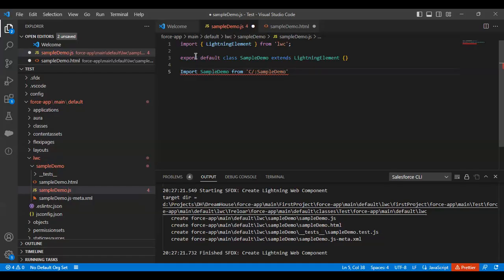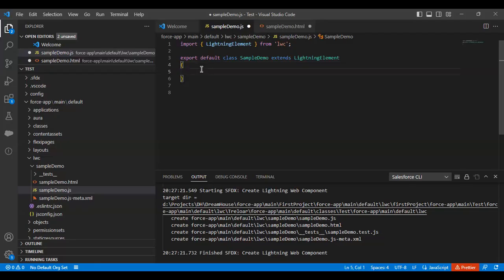That's the reason we are using the export default class keyword. So we can reuse the code, right? So this is our sampleDemo class. Within the class, we will be writing our code, whichever we need to implement.